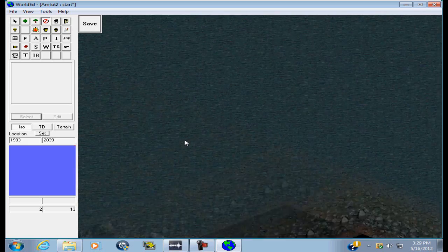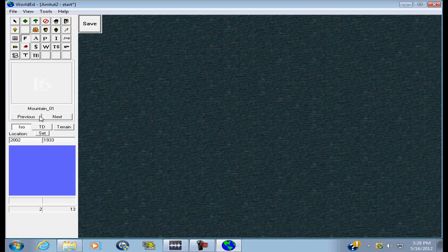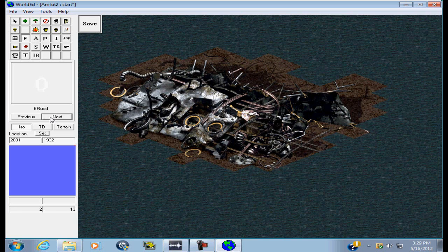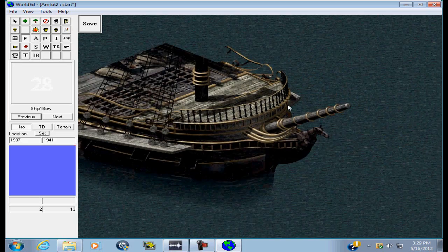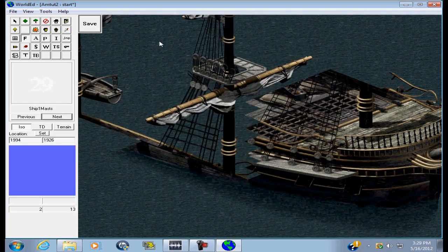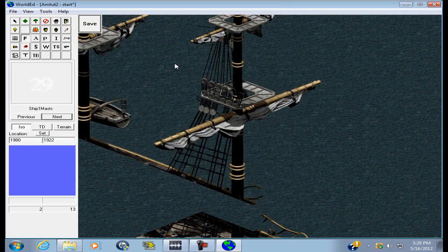There's one more thing I want to show you with Facades first. It's really important to click and hold because, oh, that's not what I want. It's really important to click and hold because, oh, there we go. A lot of the facades are really large, so you're gonna want to make sure you place it in the correct spot. So it's really important to click and hold.